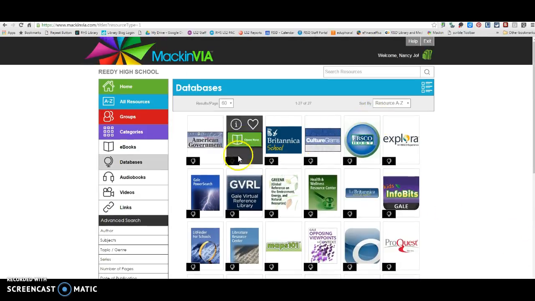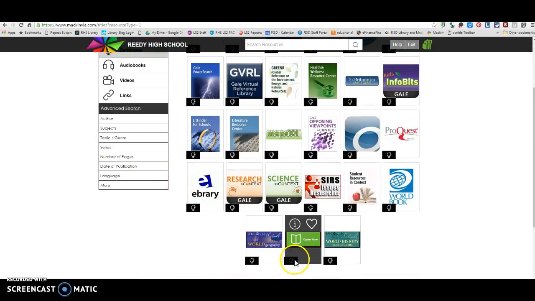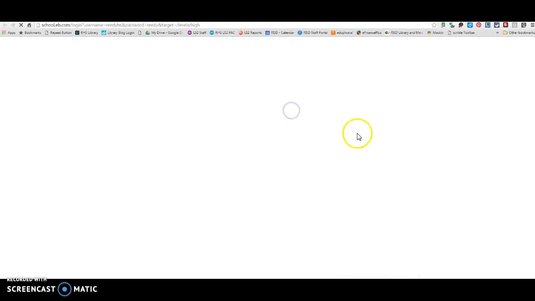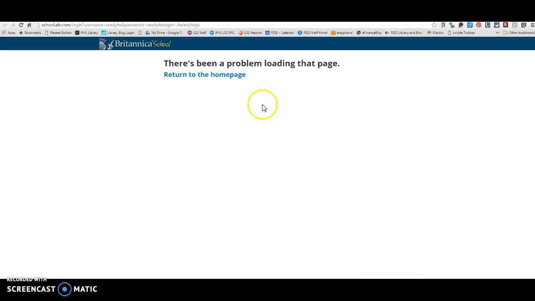Also, all of our ABC-CLIO databases, American Government, American History, World Geography, World History, Ancient and Modern Era, all of these have images as well, and they provide citations. So you can certainly use those to pull images. Britannica School also provides a lot of images.